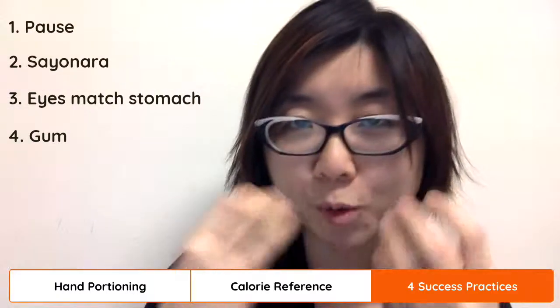And fourth is the gum strategy. If you feel like nibbling when you're cleaning up or if you're just at work and bored, then maybe chewing sugarless gum can help. Because a lot of times we just kind of want to chew on something, and just that motion alone tends to be enough to help satisfy the craving for most people and get them out of that I'm bored, I need something to do mindset. And try chewing flavored gum or minty gum if you want something that's a little more flavorful and exciting.